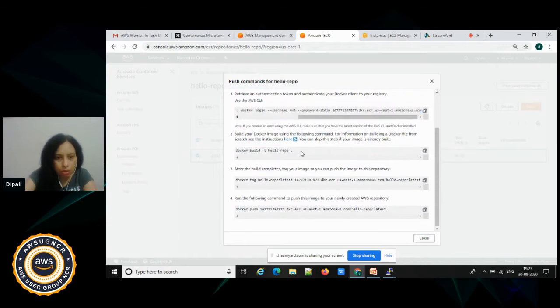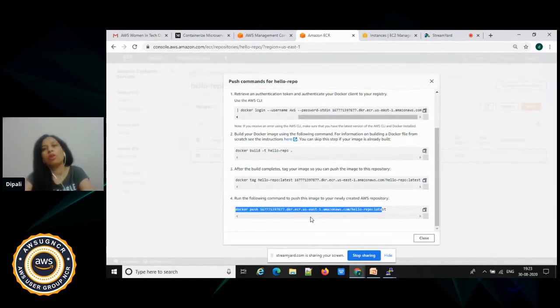Here you have created this Docker image with docker build -t hello repo, and once you have built your image, you need to create a tag for your image, and finally you need to push this image. This is the push command. You simply need to copy, paste and execute these commands on your EC2 instance, which will push this image from your EC2 instance to an ECR repository. Okay.